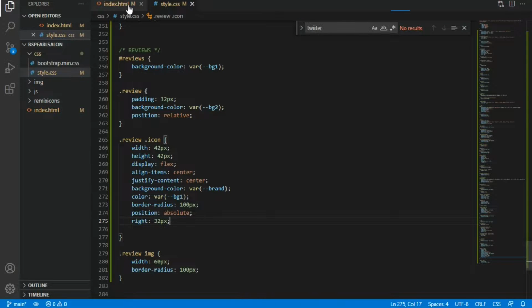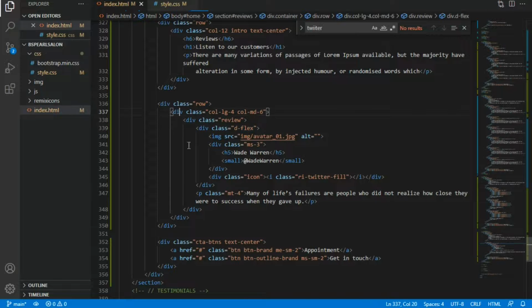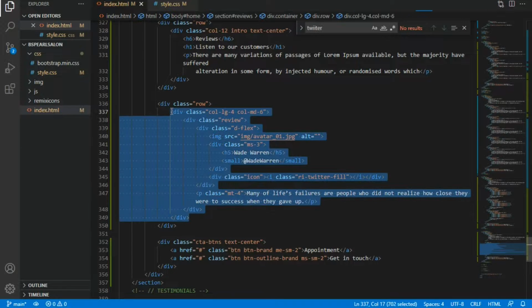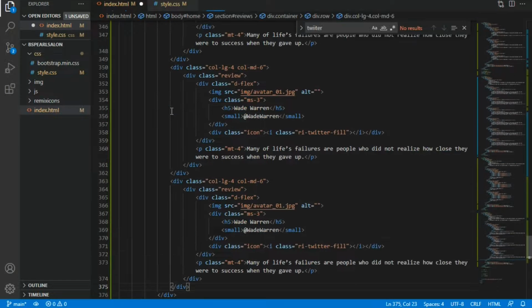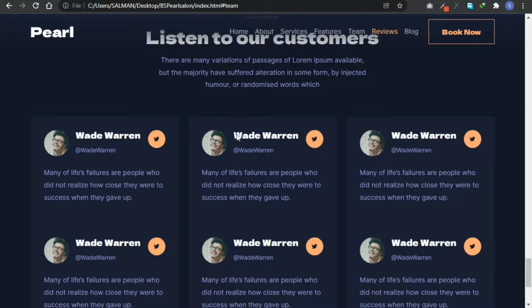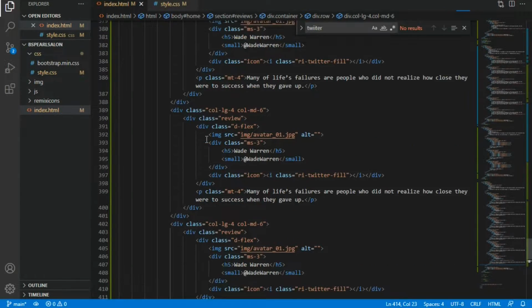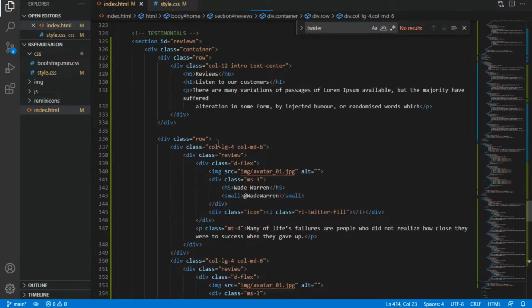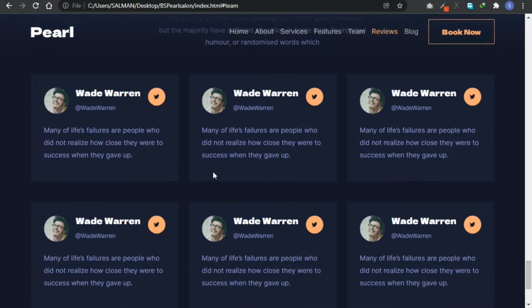I'm going to duplicate this six times. Okay, and I'm gonna give some space between the review boxes. I'm gonna give a 5 frame or 4.